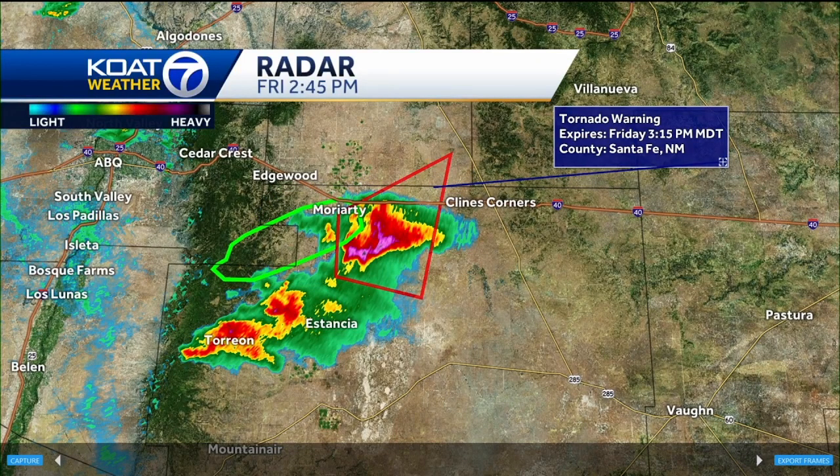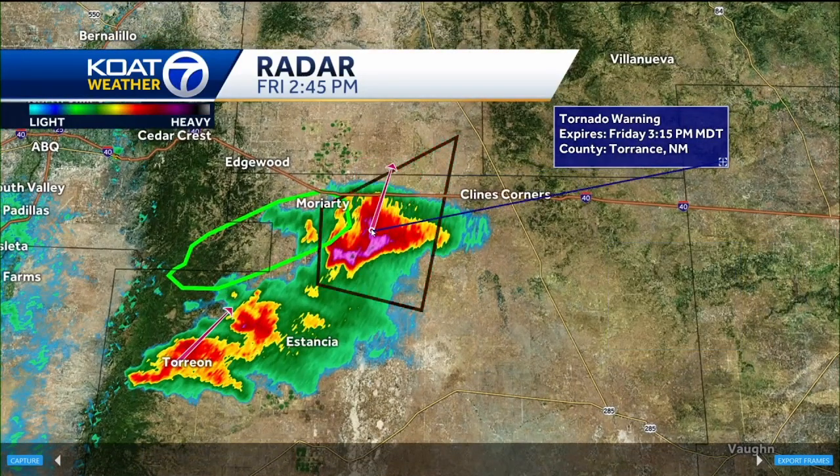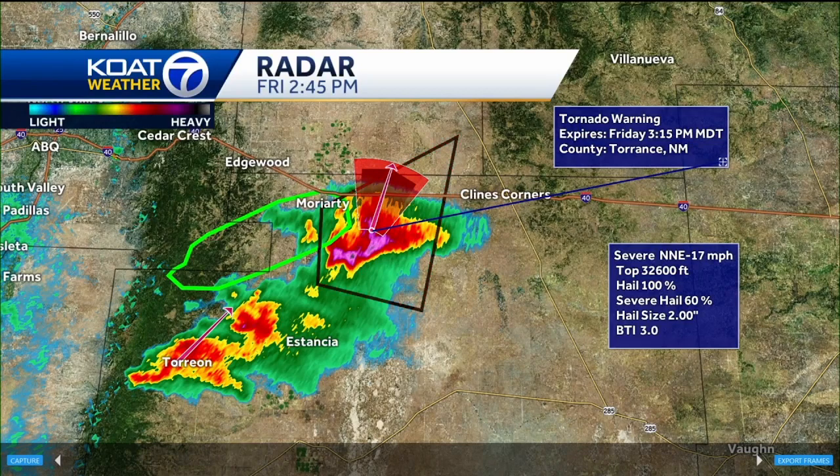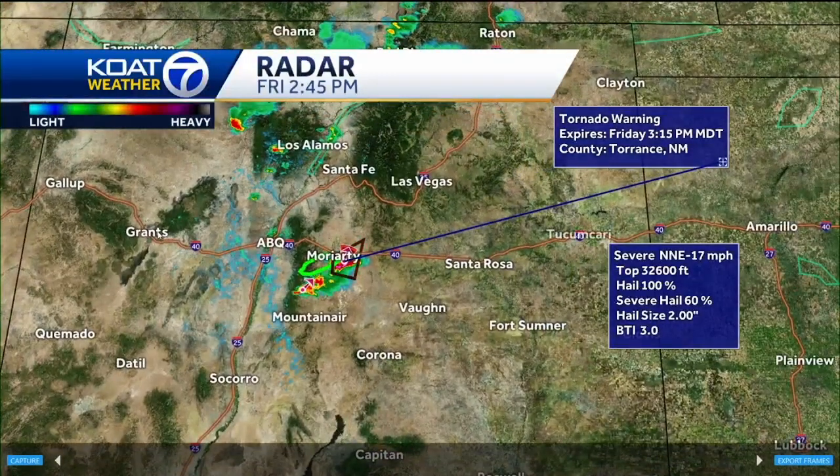We now have a flash flood warning, Bernalillo and Torrance counties, and that's until 4:30. And the watches remain up for the duration of the evening, so we're going to be in for this for several hours. Oh, yeah, we absolutely are. So I'm going to step away from this and give you another big picture over here. Let me go ahead and clear this. Tornado warning in effect in that area to the south and to the east of the Moriarty region, and it looks like there's some implications on the I-40 corridor if this holds together.